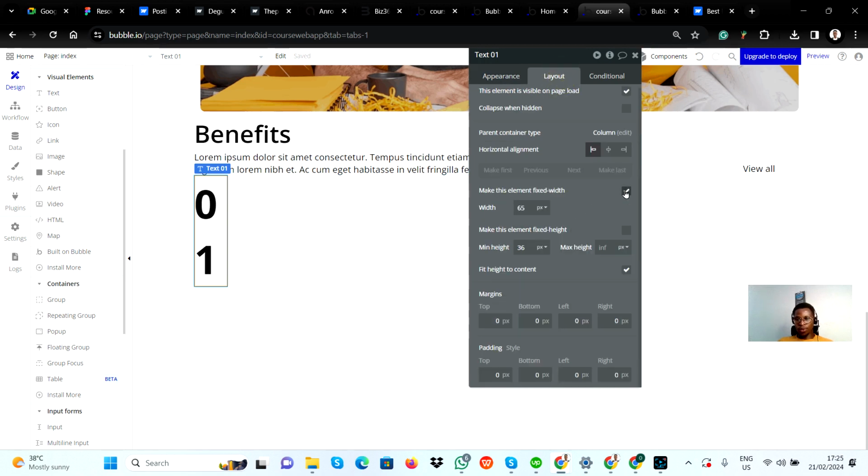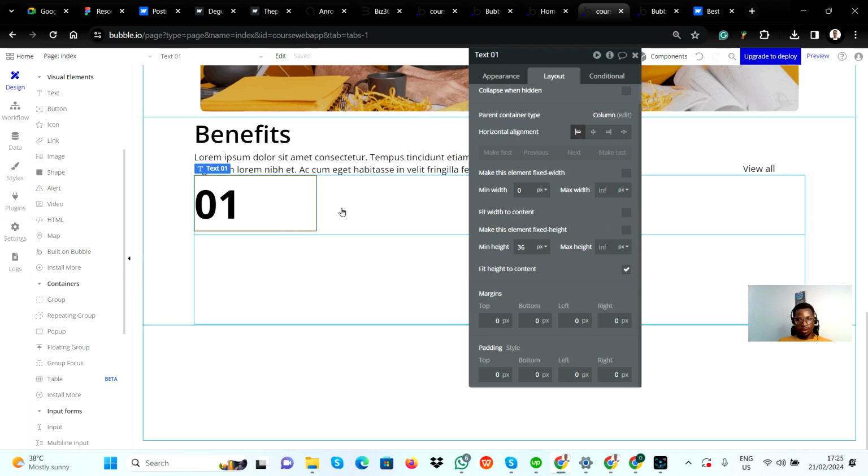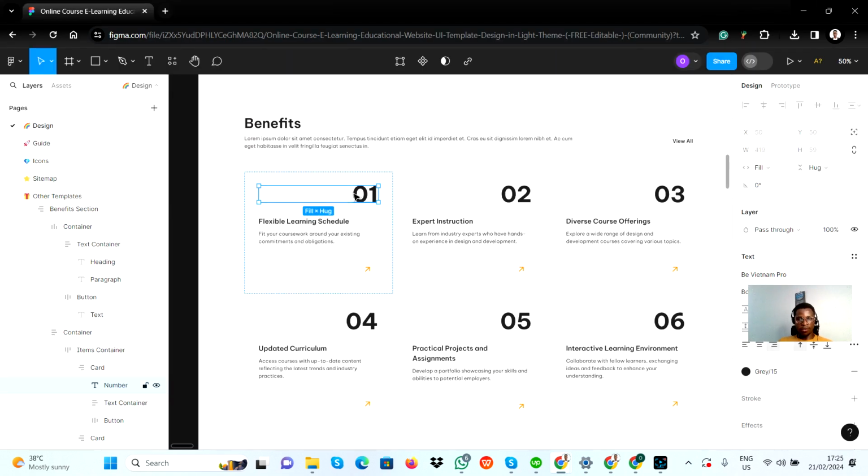It's not behaving well because it is still fixed width, so let's remove it as a fixed width. Now the minimum width is 65. We can make it 0, right? And let's move on. We have 01.